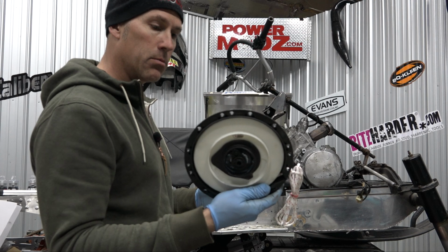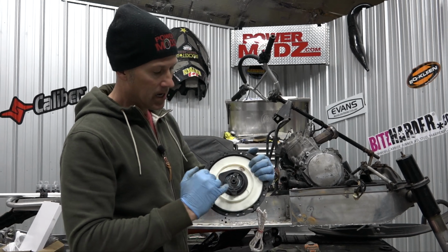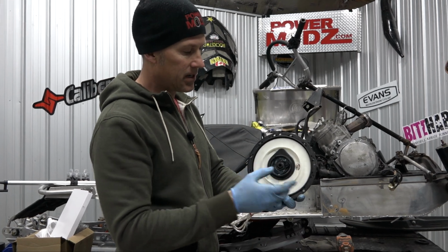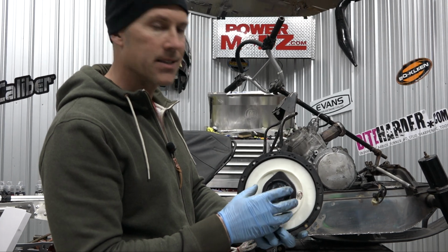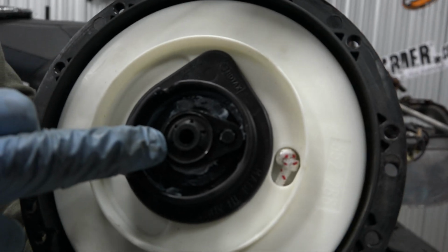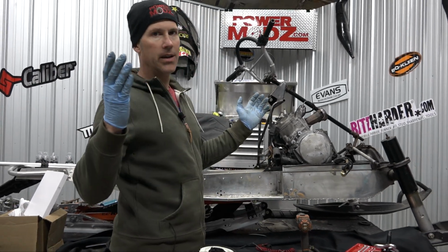So they are available. There are aftermarket models available as well. Some of the aftermarket ones actually come with a little bolt that goes through here, comes right out the other side, and keeps this all intact in the event that this little metal clip comes off and detonates. Because what happens is that metal clip gets inside your stator and your machine shuts off and you're in the bush and you can't pull your rotor off or your flywheel off to get it apart, and it's a nightmare.